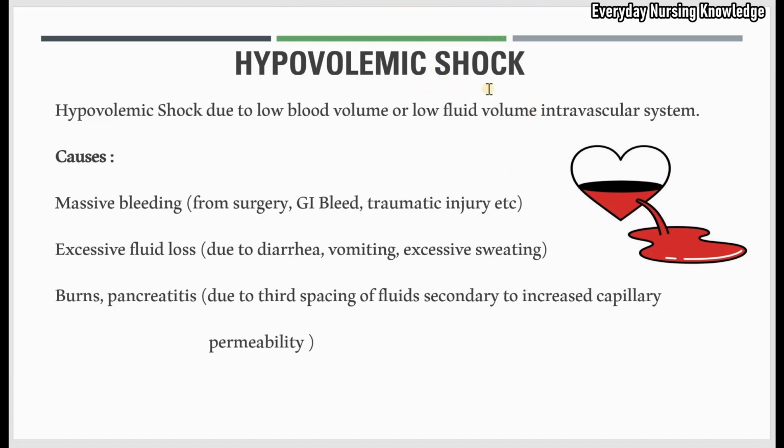Shock is decreased tissue perfusion that leads to hypoxia, decreased oxygen supply to the tissues, and if it happens due to low volume, that is low blood volume, it is called hypovolemic shock. So hypovolemic shock is due to the low blood volume or low fluid volume within the blood vessels.